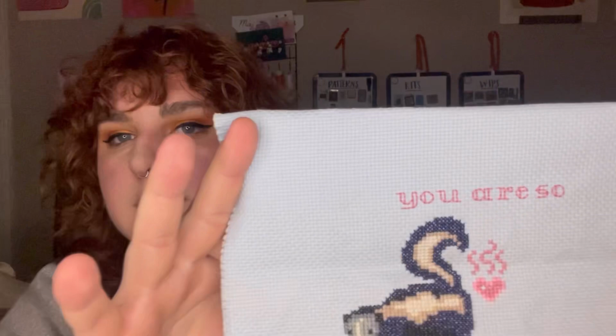I love these backstitched words. I'm not a backstitcher. Come on, you have to admit that looks so freaking good. Anyway, that's my start on this. It'll be a quick finish. Not February, but I do have a couple spots on my WIPCO board for like pick a finish, so this is a candidate for that.